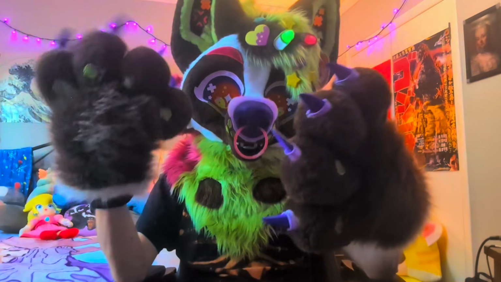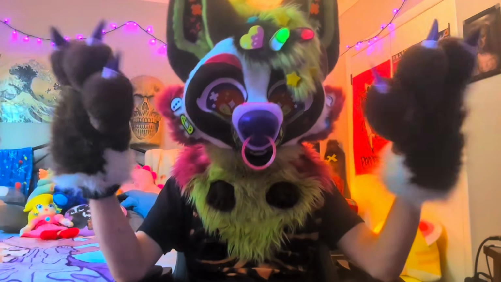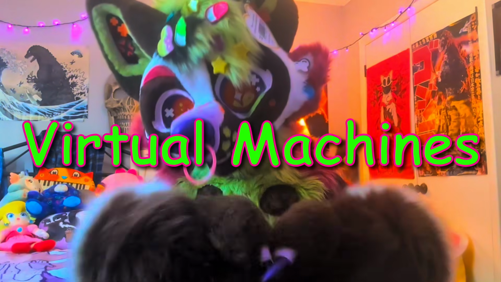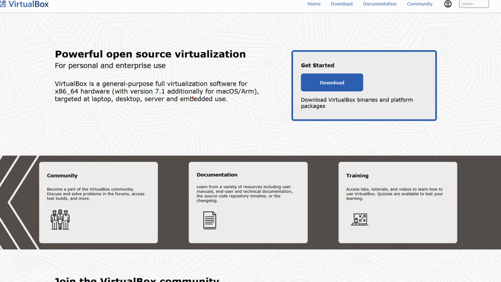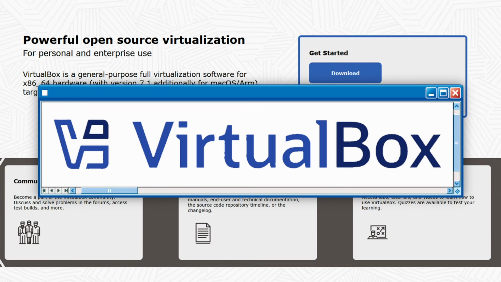I also figured that if I'm gonna be producing more content about early versions of Windows in the future, it'd probably be wise of me to have a way to actually run early versions of Windows. So I finally caved, and began looking into my options for virtual machines, or VMs for short. I ended up going with a software called VirtualBox, which was actually pretty easy for me to figure out on my own. It's a pretty intuitive software.